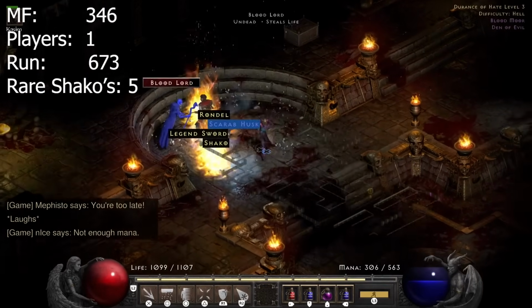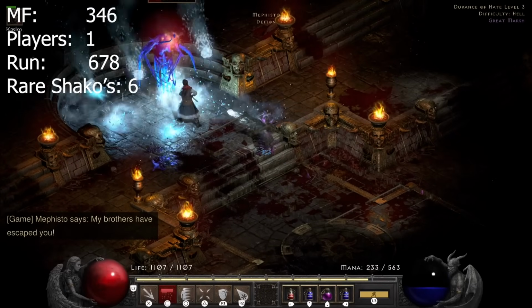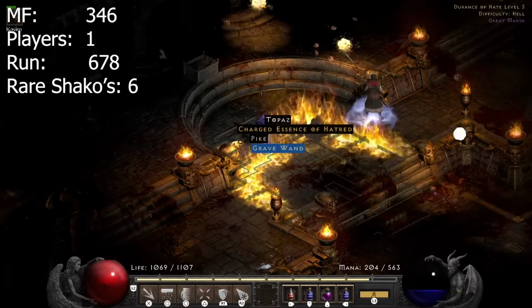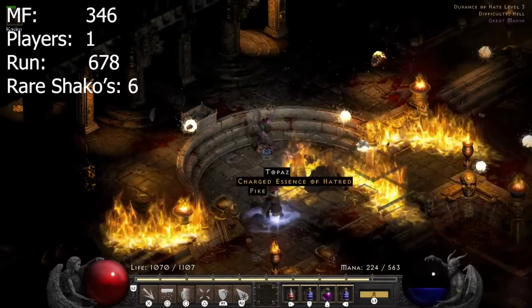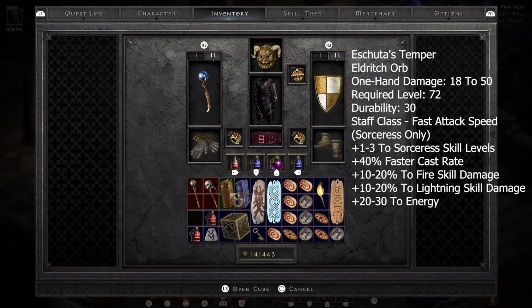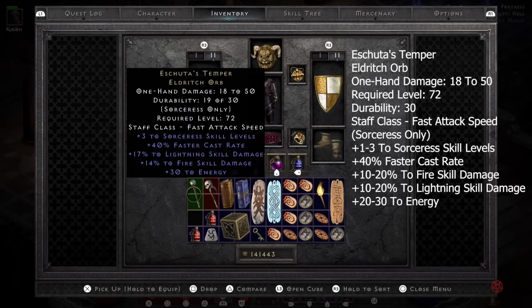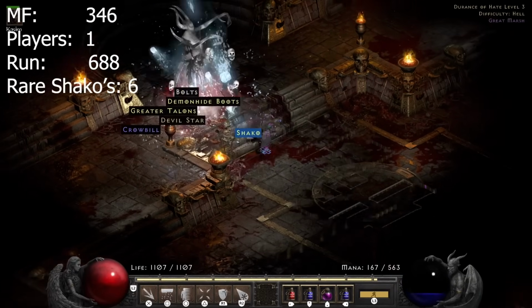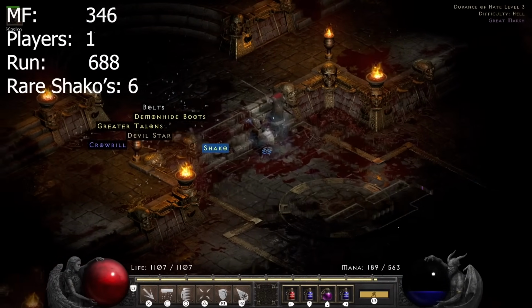Except for this one, I don't want to find that one. Then I find an Eldritch Orb, and you should always open the chest because I also find a rune. But Eschuta's is only good if it's +3 skills, which it is. So that's a good sign at least. Occulus is still better, and can we just be done with the rare Shakos already, please, Mephisto?